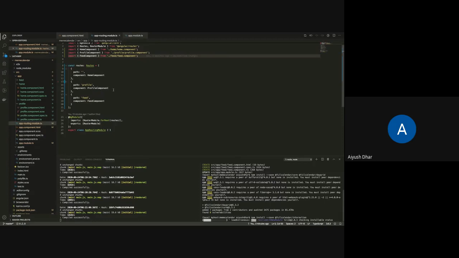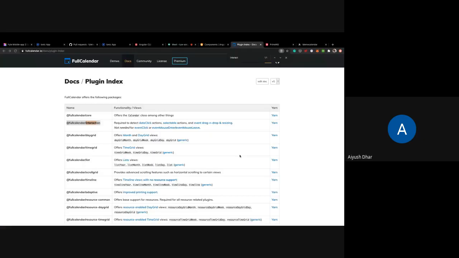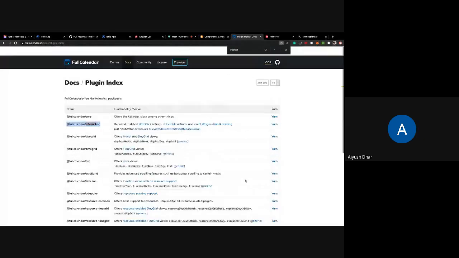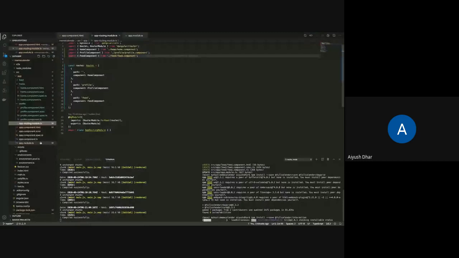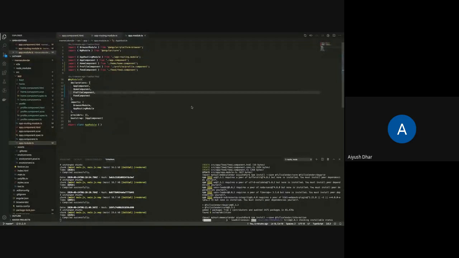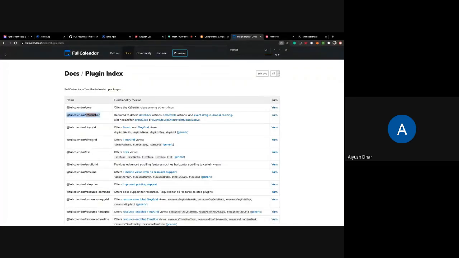So right now, once this FullCalendar thing is running, we go to the app module. I'll explain what is happening over here.